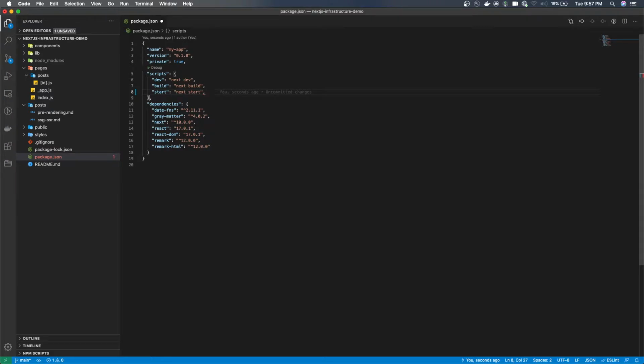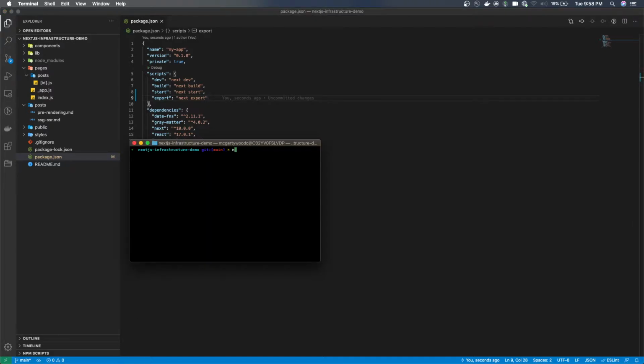But I will quickly do this with the scripts command, so I'll just create something similar. Next export. So if you run npm run export, you will be able to make use of next export. In this case, we will first need to build Next.js, and this will allow us to then export. So let's do that first.